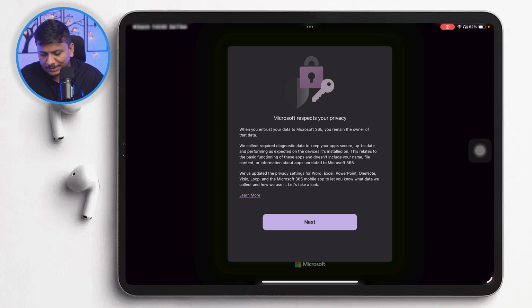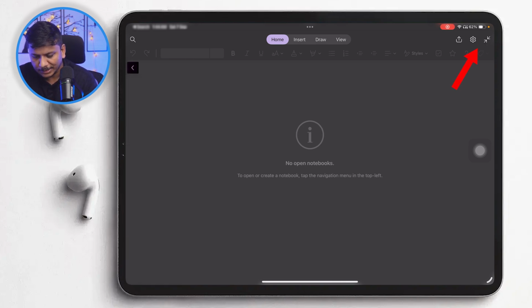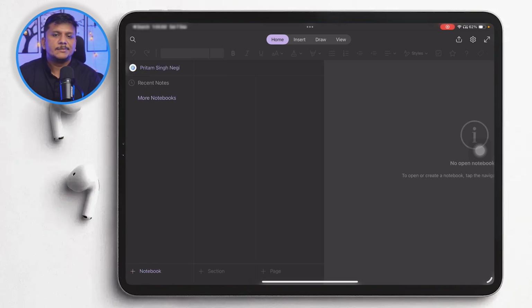And then here you will see it says that no notebook is opened. So let me make it full screen here, which you can always go back from by clicking again on this top right button. Now, what I'm going to do here is click on this back arrow, which will basically expand its interface. Now on the bottom corner here, you will see this plus notebook option, which if I press, will allow you to create a new notebook.